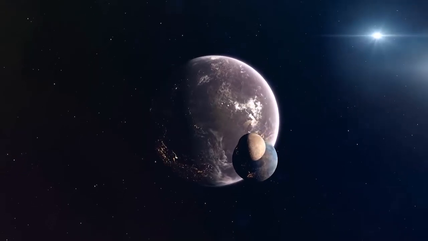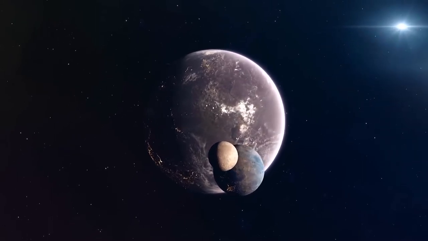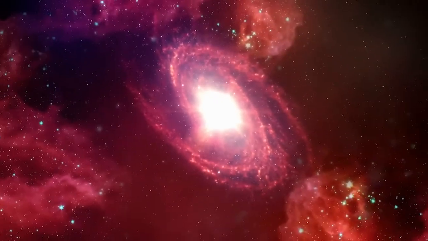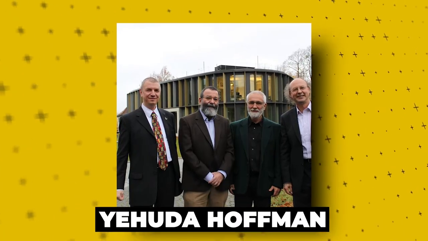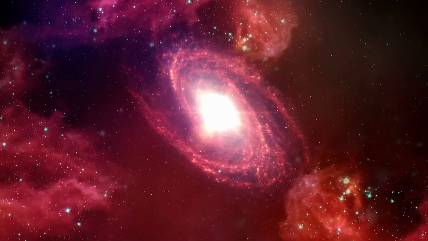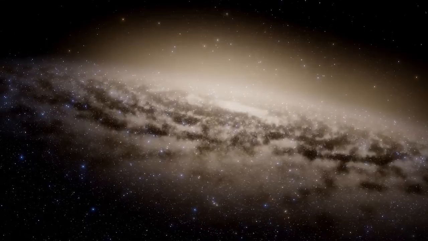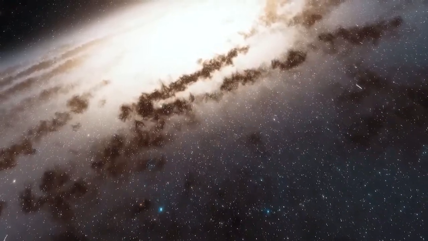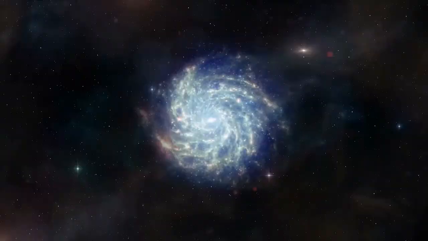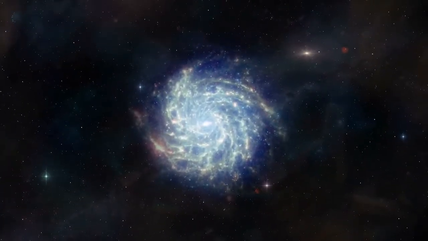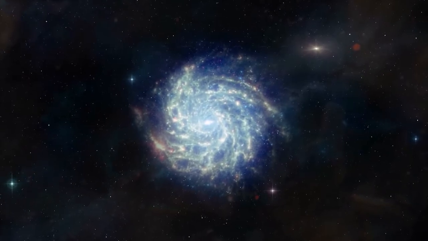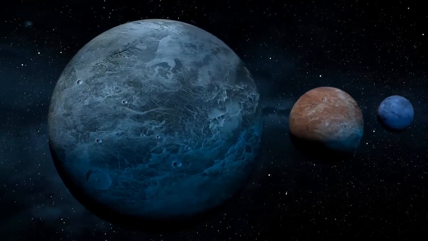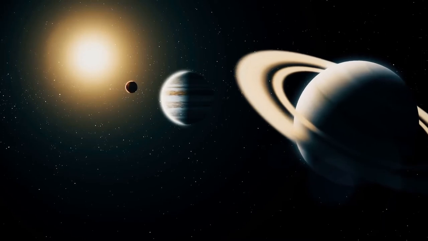The researchers were able to locate what they name the Dipole Repeller by using this model. The Dipole Repeller is a huge area of space that is mainly barren of galaxies and is the factor that is causing our galaxy local group to move away from it. According to Yehuda Hoffman, the lead researcher on the study, we observed that our Milky Way galaxy is moving away from a massive, previously unexplained area of low density. This was discovered by 3D mapping measuring the movement of galaxies across space. We named this location the Dipole Repeller because it repels rather than attracts. We are being pushed away from the recently found Dipole Repeller as well as drawn towards the known Shapley concentration. As a result, it is now plainly obvious that the pull and push forces exerted at our location are of equivalent significance.